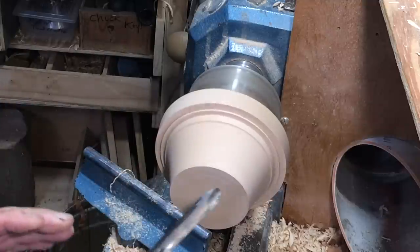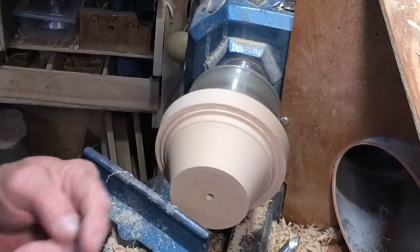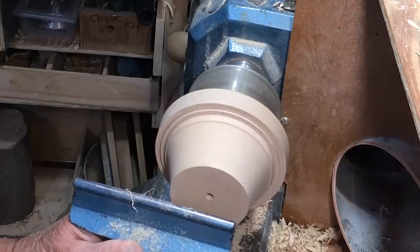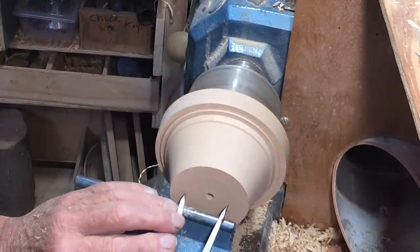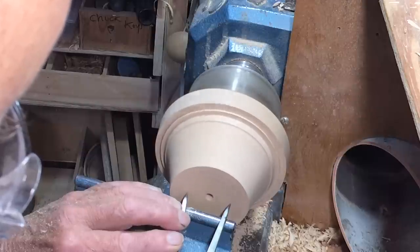Now, do I want my egg sitting up, so it's kind of on the top of a mountain, or on top of a mountain in a little dip? So I'm thinking about that. We'll just get these calipers set to 40 millimeters. Mark with the left so it lines up with the right. Right there.